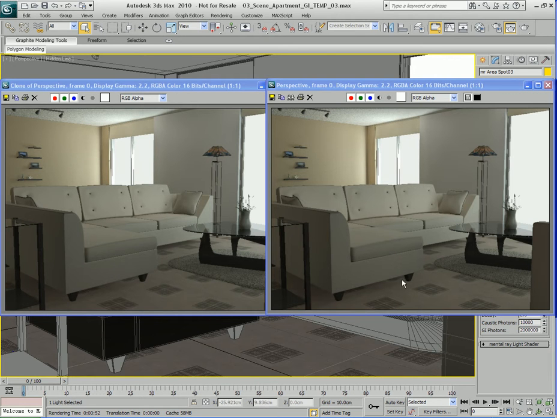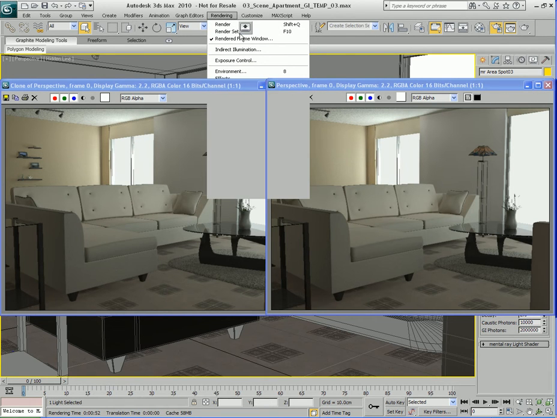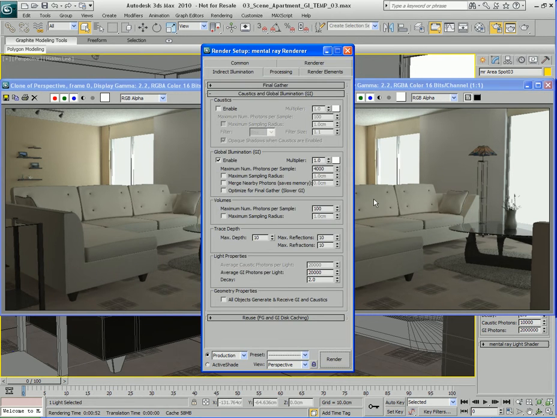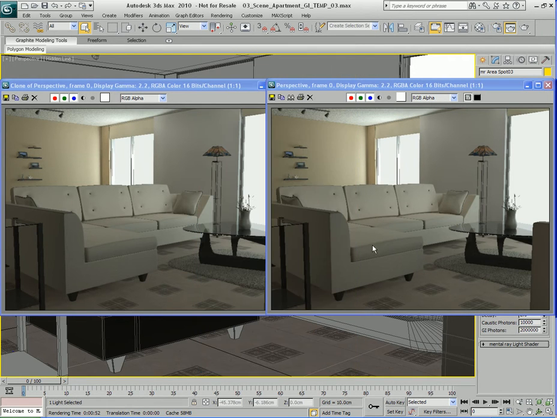For example, you notice that there's no shadowing underneath the couch, which doesn't look too good, doesn't look very realistic. Now what we could do is increase the number of photons in our scene to ridiculous amounts, maybe 20 million photons or something like that. If you're on a 32-bit machine, chances are mental ray is going to crash if you try to do anything more than 2 million photons per light. It's going to get very unstable. And using this maximum sampling radius will increase the lighting accuracy of the global illumination photons, but again, you're going to need lots and lots more photons, and this can actually be counterproductive.